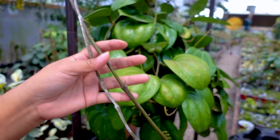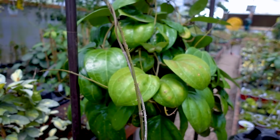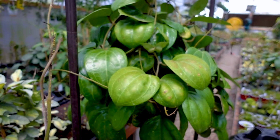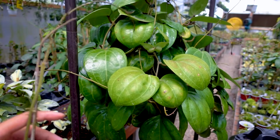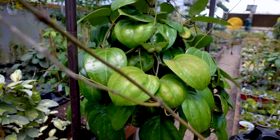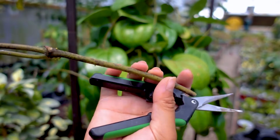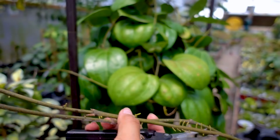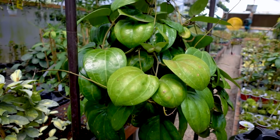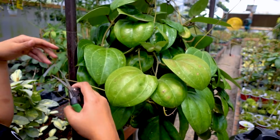Now, typically, if we have a lot of this specific variety, we toss them, especially if they grow really fast. We just toss these. We don't really need them. Look at this mama plant. I can definitely make better cuttings with leaves there so it can photosynthesize and root faster than these. But you know what? Growing plants from stems is so fun and so satisfying. So I'm probably going to save this. I'll show you guys how I propagate this one. So we'll put that aside. So that's the first cut.